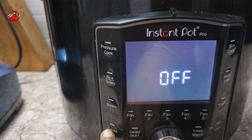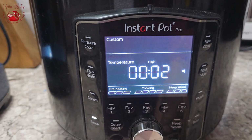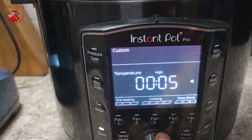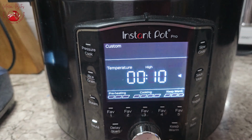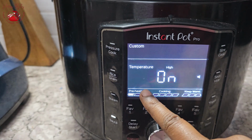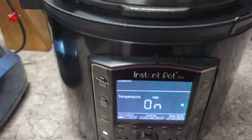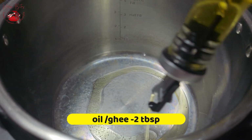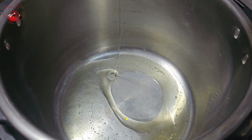Let's start making chicken biryani in Instant Pot. Switch on the Instant Pot, click on the saute mode and set high temperature for 10 minutes. Wait for the Instant Pot to preheat and once it comes to cooking mode, there will be a beep sound. Then let's start adding 2 tablespoons of oil into our Instant Pot. You can also add ghee, but here I am adding oil.